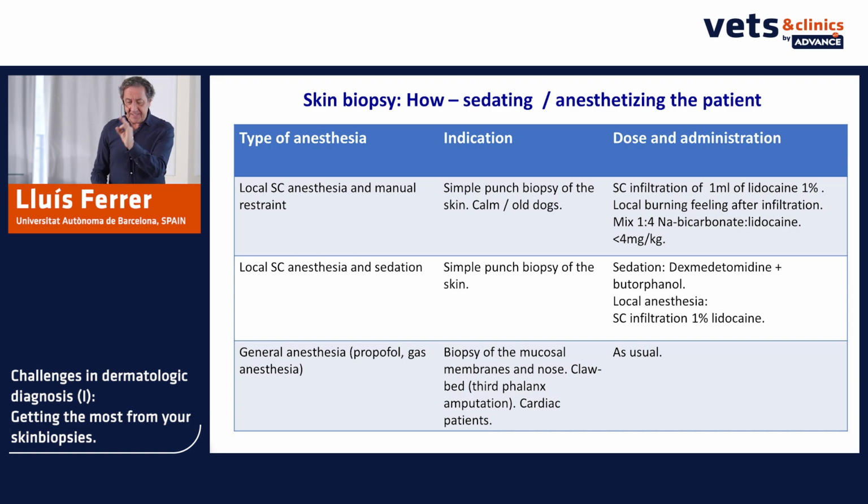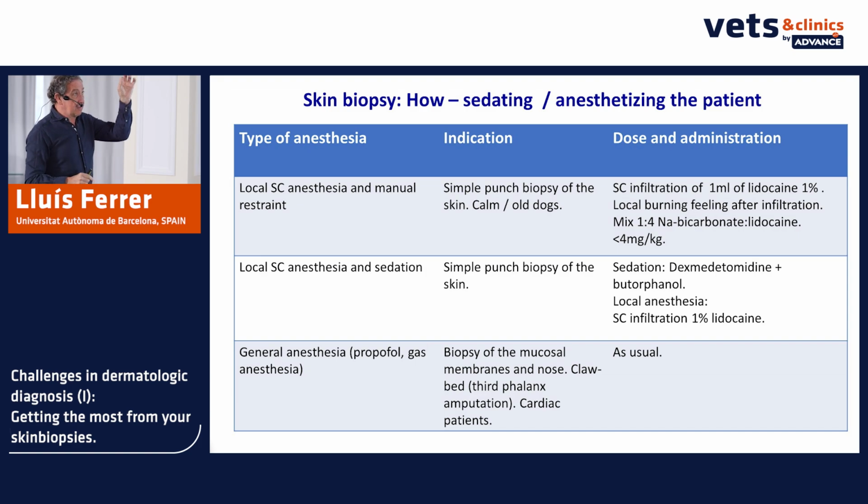So once you have marked the areas that you are going to biopsy, usually with a permanent pen, to mark 3, 4, 5 areas, then you need to sedate or anesthetize the patient. In human medicine, if you need to take biopsies of a patient, usually only local anesthesia is used. So they say, I'm going to use some anesthesia. It will hurt a little bit. It's a little bit of a burning feeling, but that is enough.